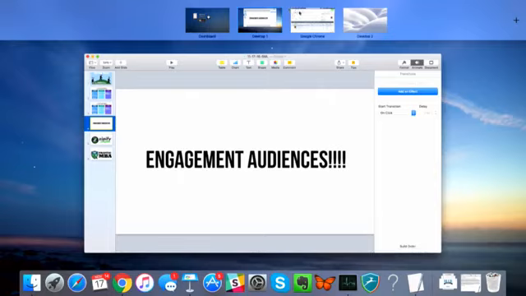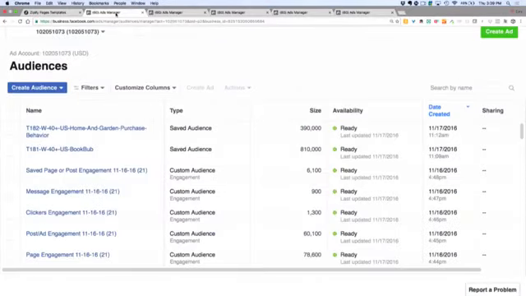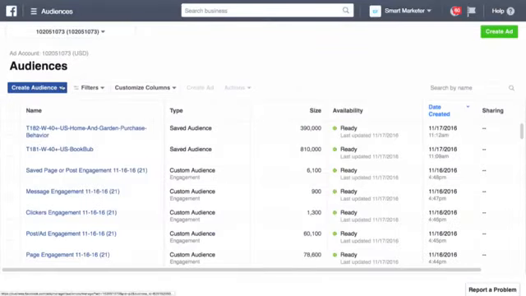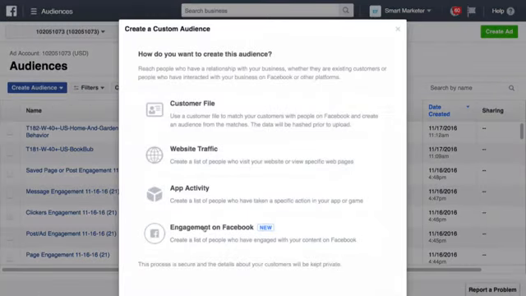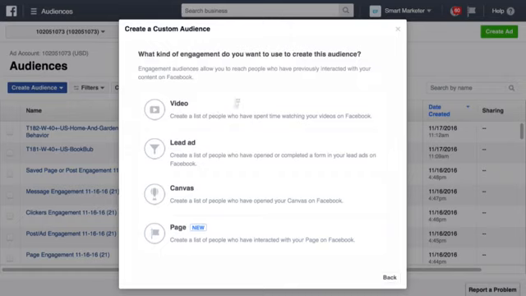Now when you're inside of Facebook, you have this option to create your audiences. There's a bunch of different types of groups of people that you can create. You can make custom audiences, which are people who visited your website and stuff like that, lookalike audiences, and all this kind of stuff. But when you go to custom audience and you click engagement on Facebook, you saw the video ad engagement. That was the audience where I was running those link ads. I was saying, hey, anyone who watched 75% of my video advertisement, show them this link advertisement. So that's that.